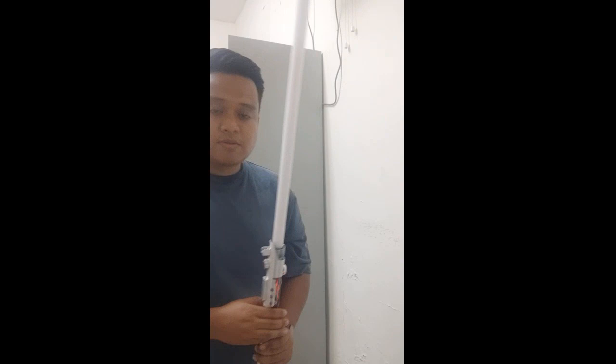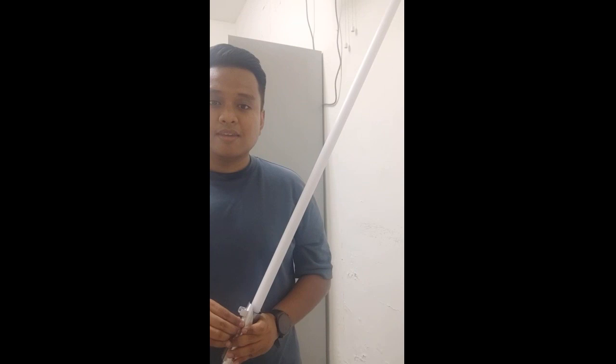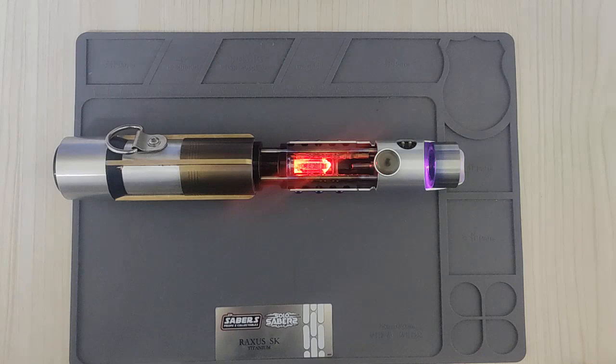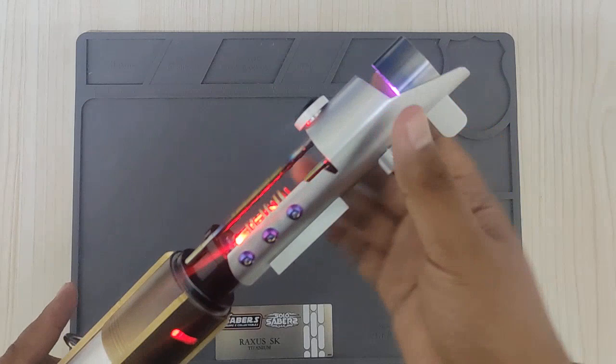Now let's get back down to the summary for this hilt, as well as the next hilt that I'll be showing, which is the prototype for Bubu's Garage. Right? Just for a moment, we'll be back. Right, yeah, so that's it. That's the demo and the review of the Raxus SK.